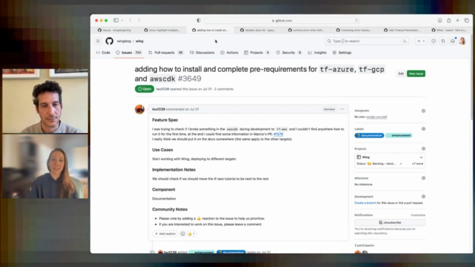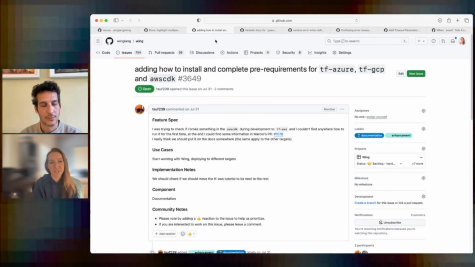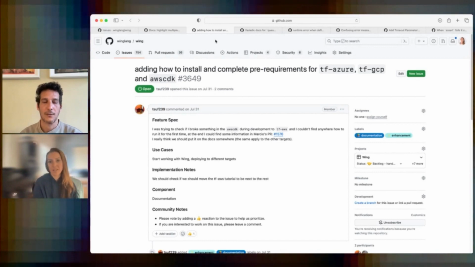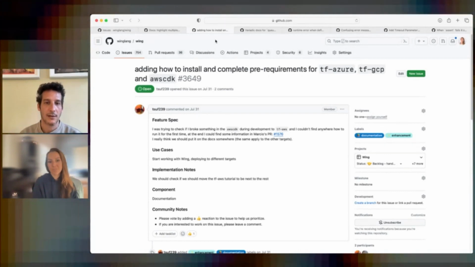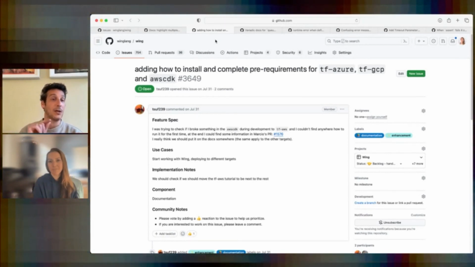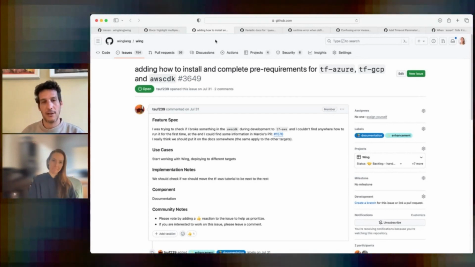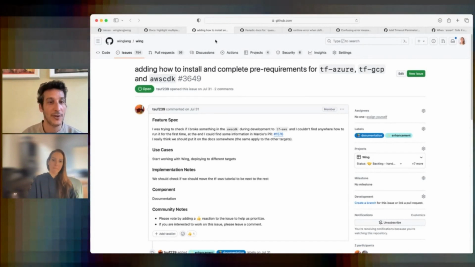We currently have TF AWS, and we want to extend and have installation guides for those as well. This is again about the docs. I actually had a PR today about the AWS CDK because I was trying to run it, and there was a problem. So I've already updated a section of it. That's awesome. So we definitely need help there.